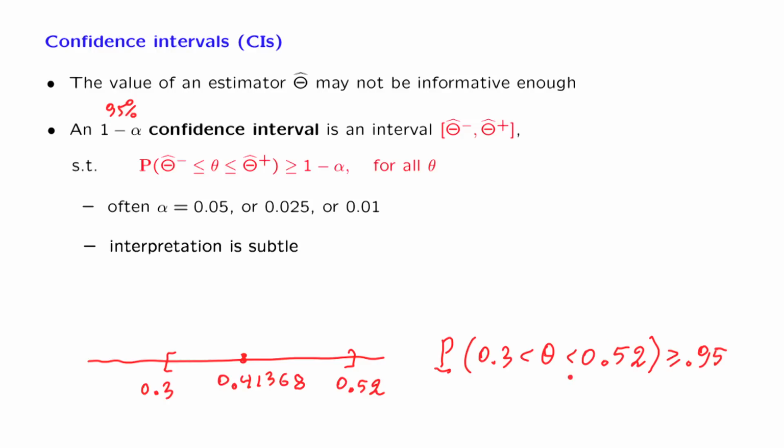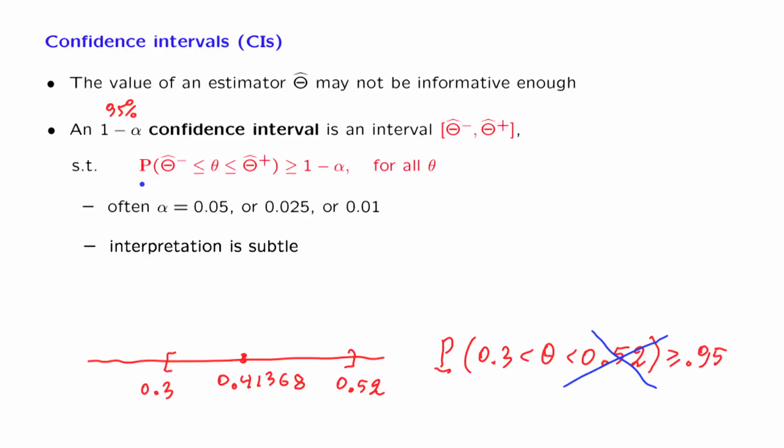To see why this statement does not make sense, look at it carefully. We're talking about the probability of something, but that something does not involve anything random. 0.3 and 0.52 are just numbers, and theta is also a number which we do not know what it is, but it is not random. It is a constant. So this statement is incorrect on a purely syntactic basis. I mean, the true parameter theta either is inside this interval or it is not, but there is nothing random here, and so this statement does not make sense.